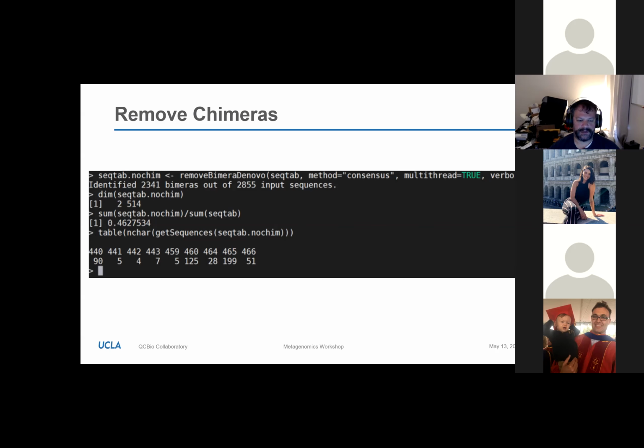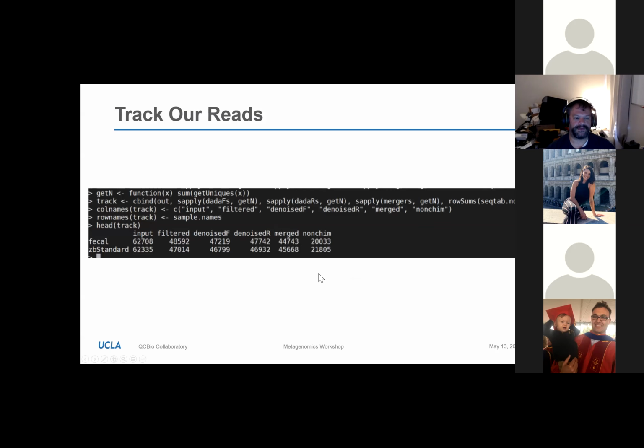In fact, what I've seen is you get basically no difference if you run a multi-threaded operation or if you run with multi-thread equals false. It's just a question of how long it takes you to get to the end. It took a long time with multi-threading, and we're multi-threading on 2 cores. If we hadn't done multi-threading, it would have taken about double the time, which would have been kind of painful.